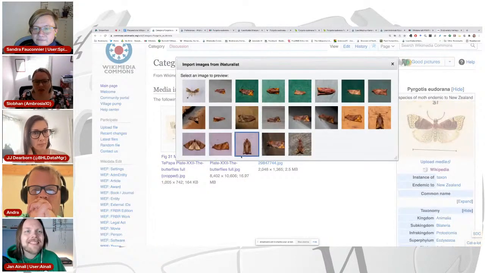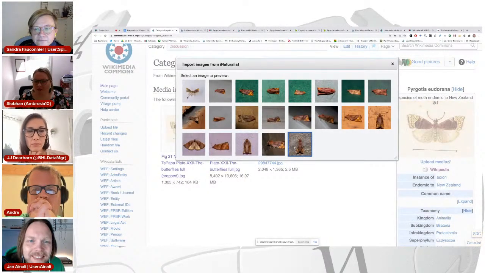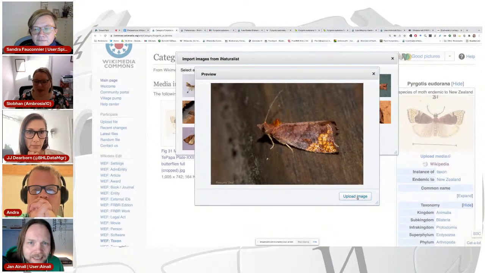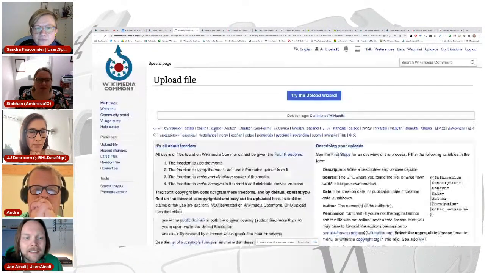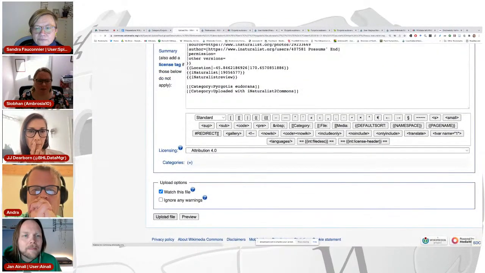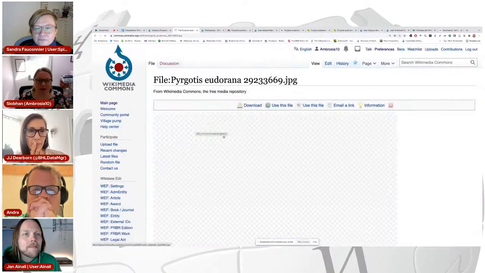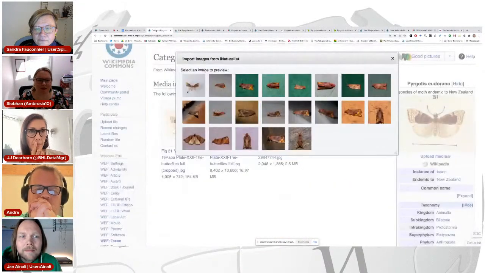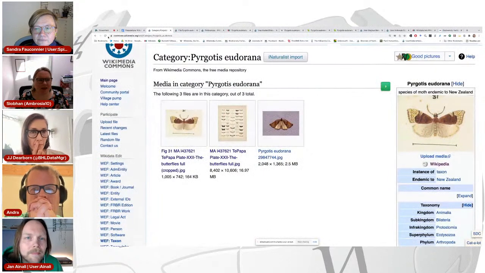And then I also want a couple more. These two have also, it's the other sex. Well, I think this is the male. And I'll do the same thing. And again, I've double checked that this particular one has been in iNaturalist, been identified up to research grade by the lead lepidopterist in New Zealand. So I'm completely confident that is what it is. Just get out of that. And then I'll refresh again.